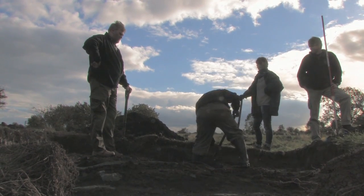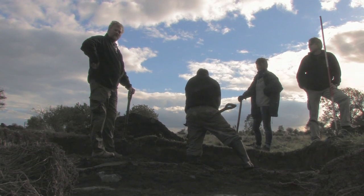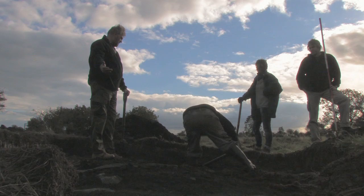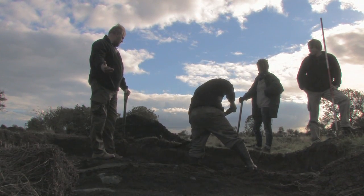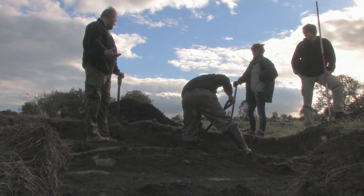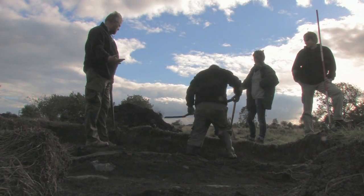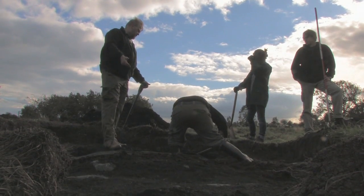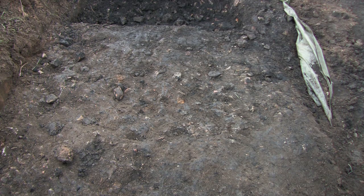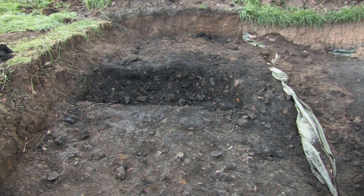The only hypotheses we can add to is, as Deb said, possibly an aggregate for a pathway leading to a foundation, but it's so terribly thick. I don't know what the use of so much stone would be, unless it's because of the periodic inundation, that it could keep it stable and dry. The other option is that we might be looking at a cairn of some sort. But what we see here currently doesn't seem to have very much structure. Not at all well compacted.